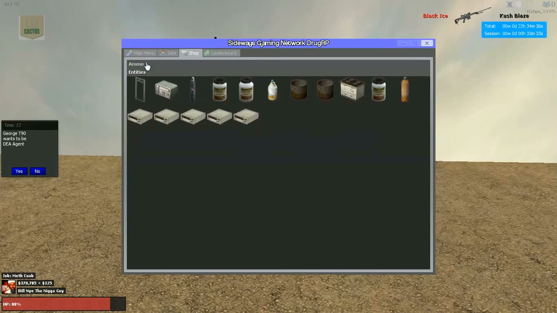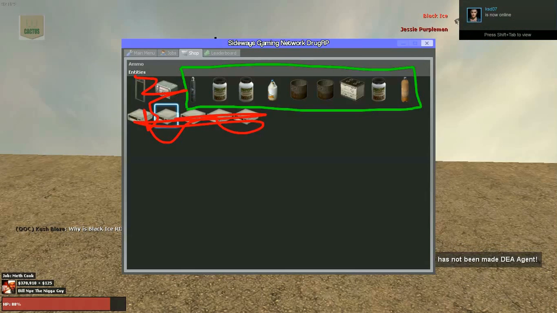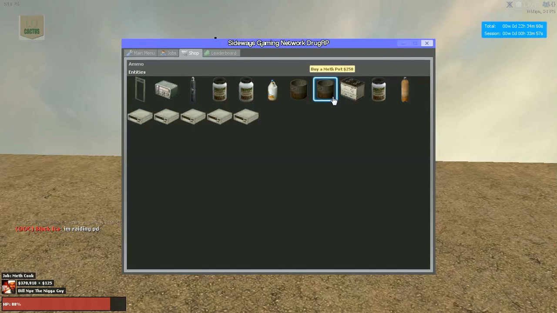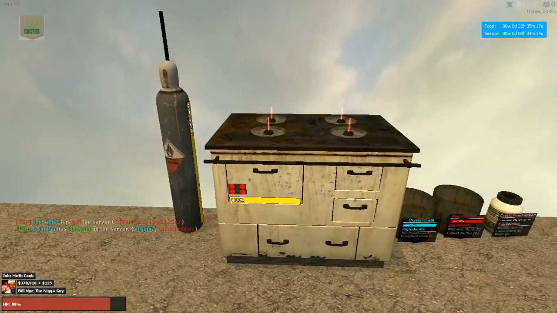You're going to want to go into the shop, you're going to want to look at the entities. Now, you only want to worry about these items right here. You don't have to worry about this stuff. These items right here are for you guys to create your meth. Now, to start off, you're going to need the gas canister, the jar, the 2 pots, and the stove. I have got these materials right here.